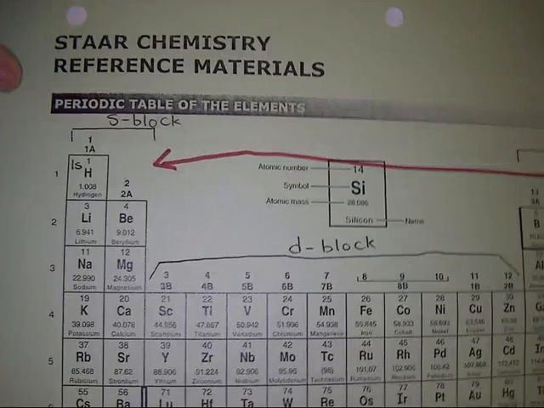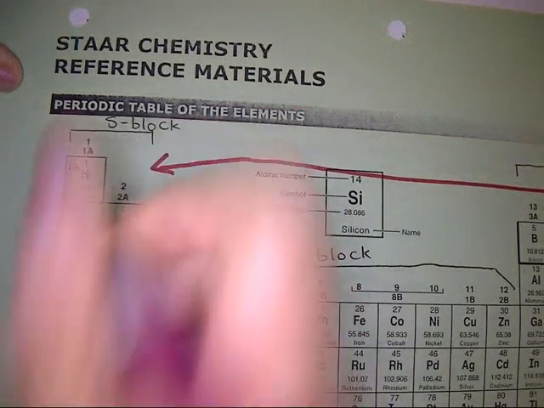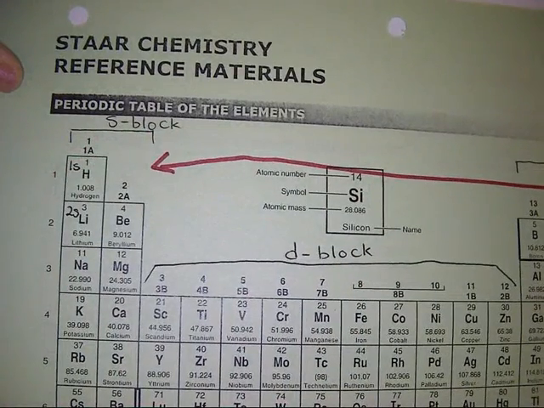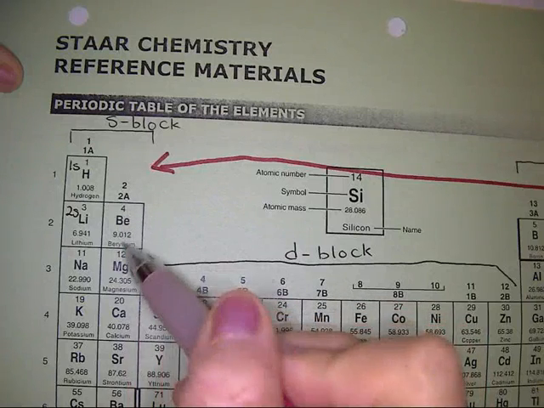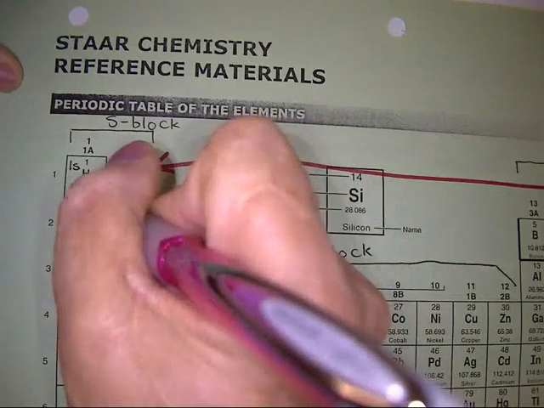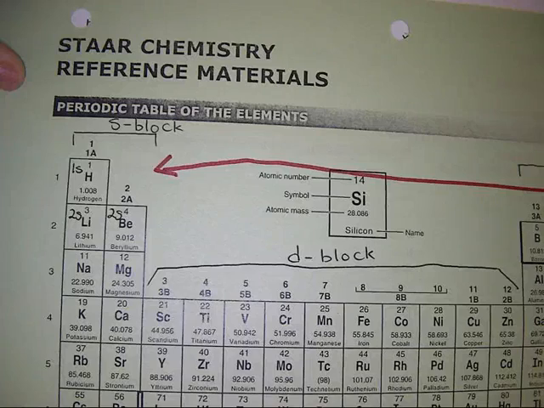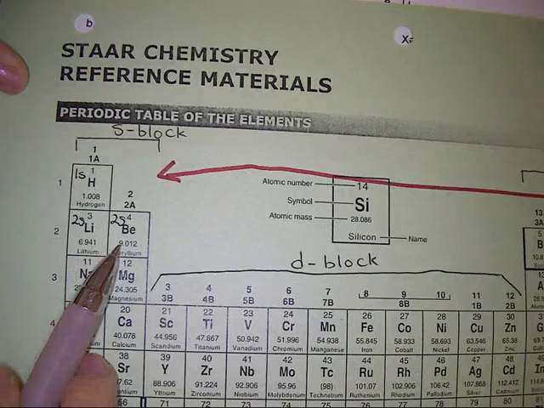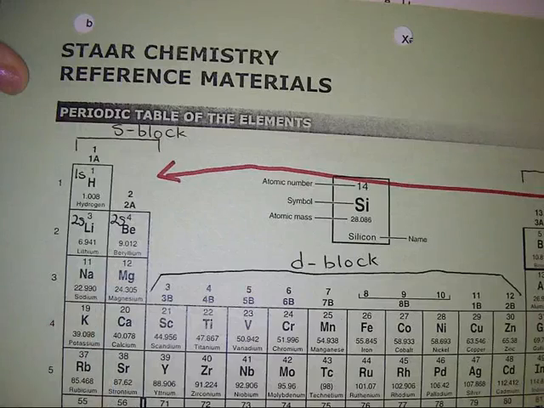Next, atomic number 3 is in the S block and it is in the second row, so it is 2s. And Be, atomic number 4, is also in the S block and also in the second row, so it is 2s. So I have now established that the first 2 electrons are in 1s and the second 2 electrons, 3 and 4, are in 2s. That's what this means.